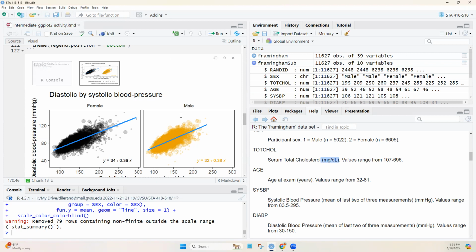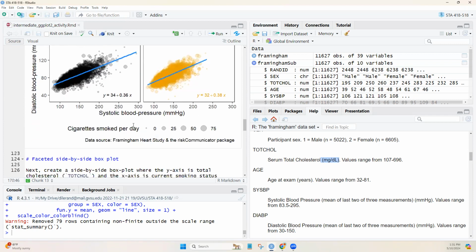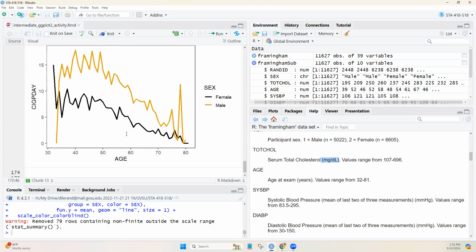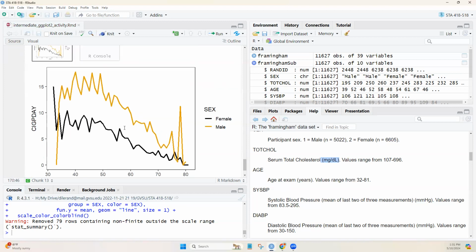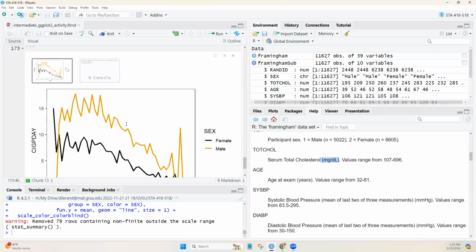So since we used orange for males, black for females here, any visualization such that we have males and females and we can include color easily, we should use these same colors. It helps people follow along, understand what we're trying to show, which is the whole point of a visualization. It's to try and communicate efficiently aspects about our data, right? So we're doing that here.